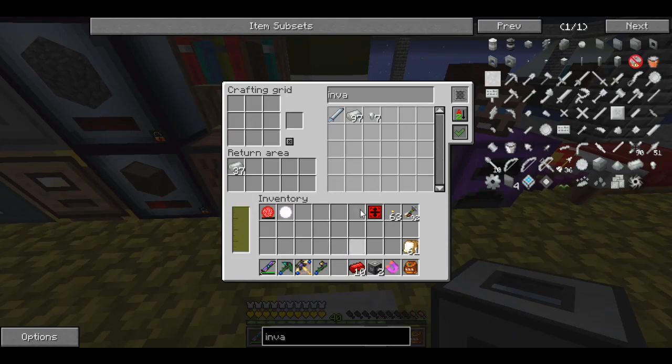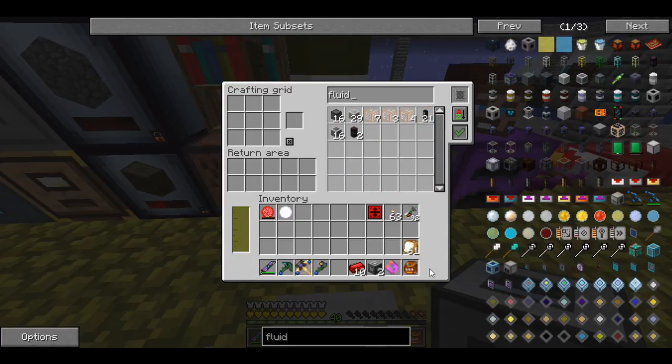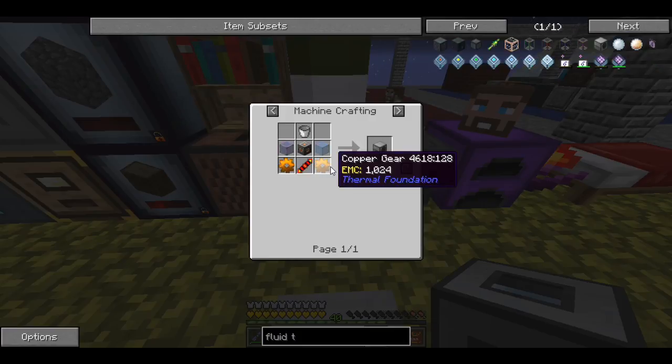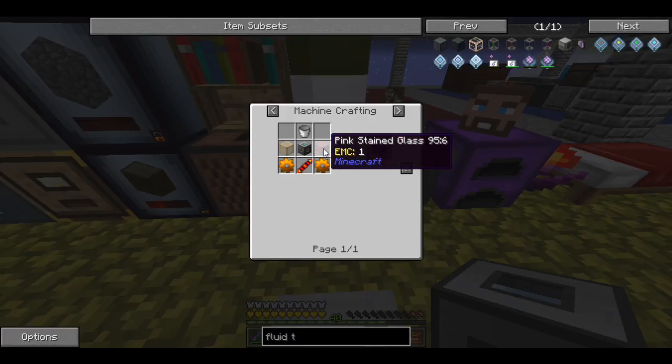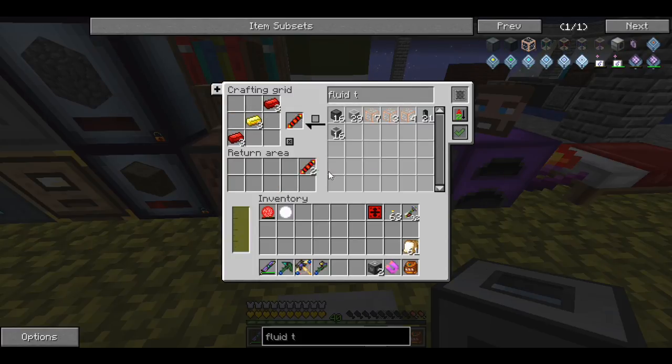Now, while we're making the Invar gears for the induction smelter, I also want to look at the fluid transposer. Fluid transposer is right here. And that one, I need copper gears, and the rest of that stuff is simple. So we got that. So I don't remember if I didn't make this one yet, did I? No. There we go. All right, so then I need to grab some copper as well.